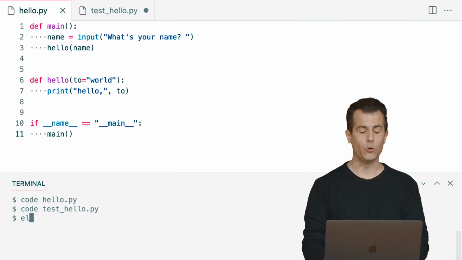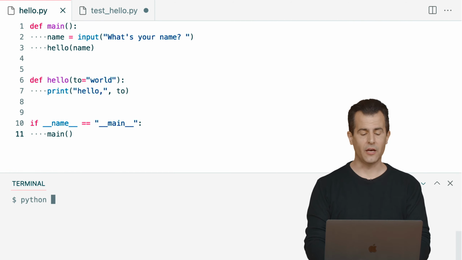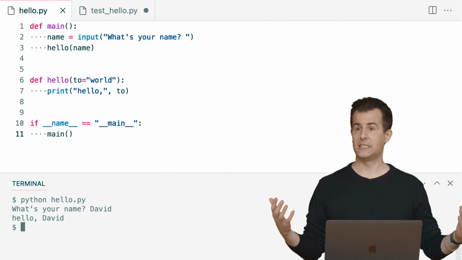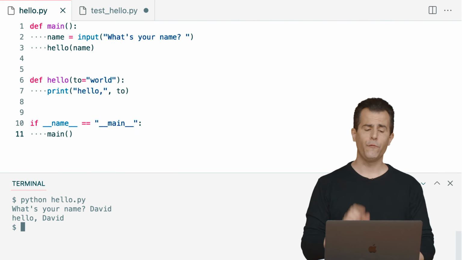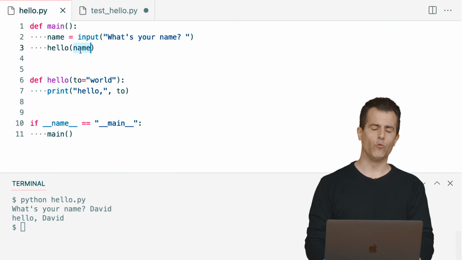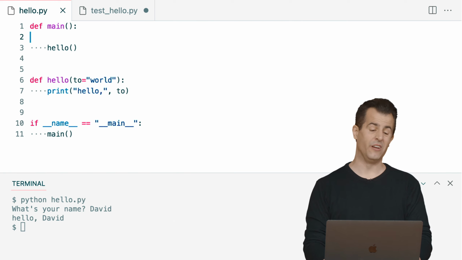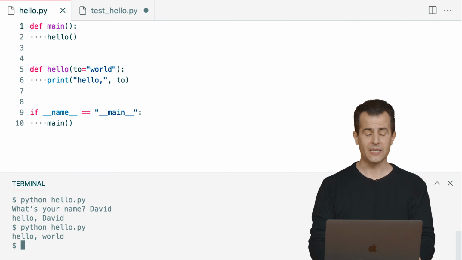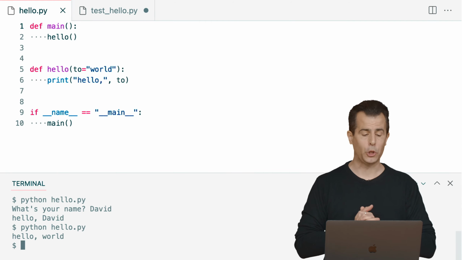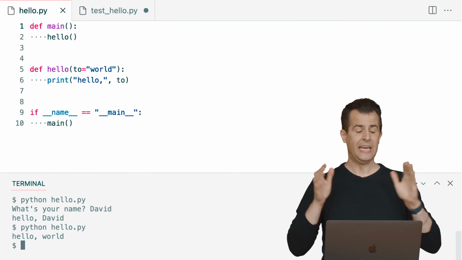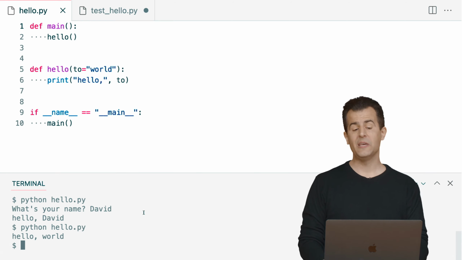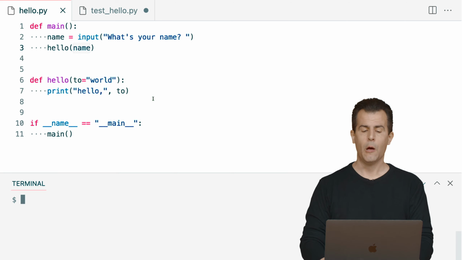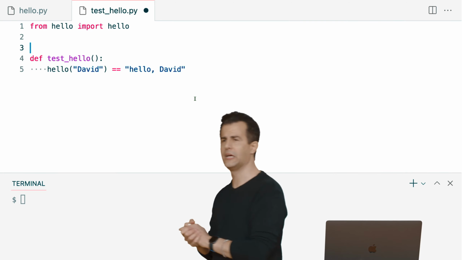And let me go ahead and test it manually just to demonstrate as much. Let me run python of hello.py, typing in as my name David, and I see, in fact, that it says hello, David. If, though, I were to change this program and get rid of the name argument, get rid of the name variable, and just call hello, again running python of hello.py, this time I'm not even prompted because I got rid of my input call, but it does behave as I expect. It does say hello world. So let me stipulate that this code in its current form is actually correct, but my test is not going to work as I'd hoped.